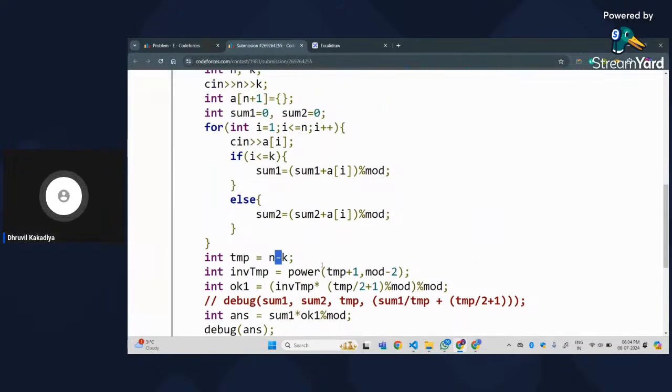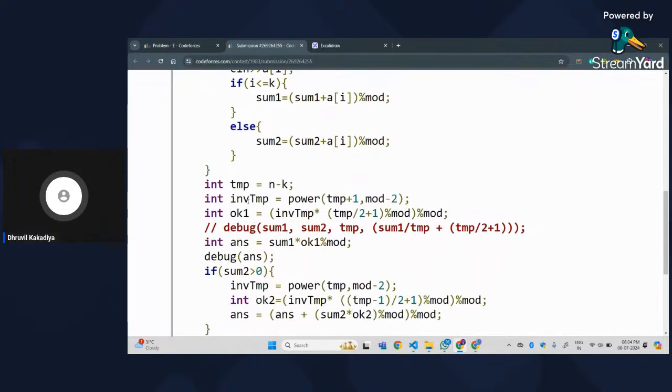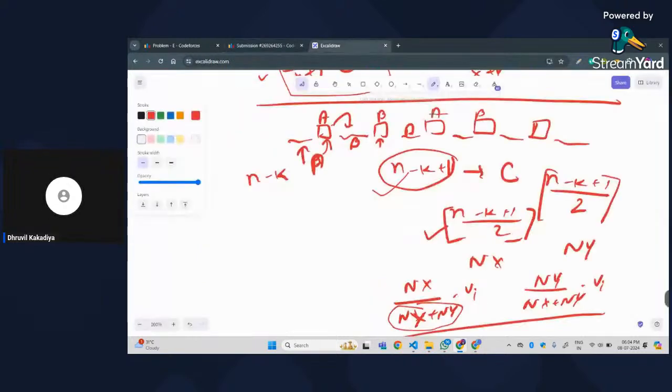TMP is my n minus k plus 1, and the inverse is mod minus 2 power of mod minus 2. So I counted that inverse, and I counted the answer. I divided that TMP by 2 plus 1, which is my nx, right?